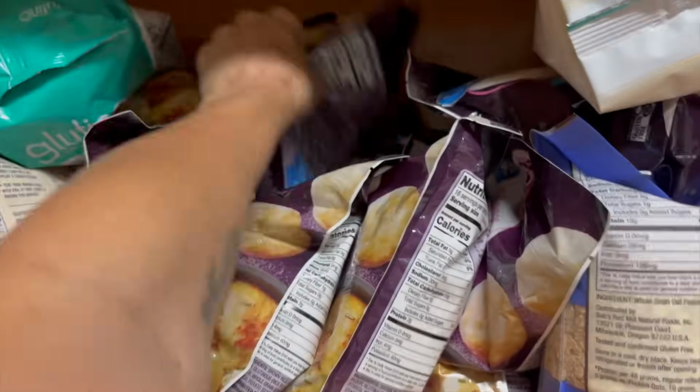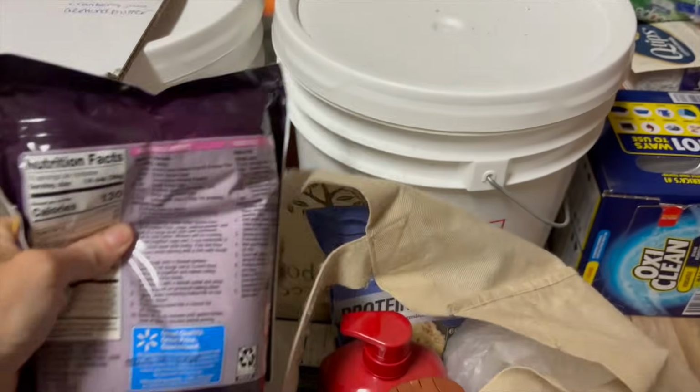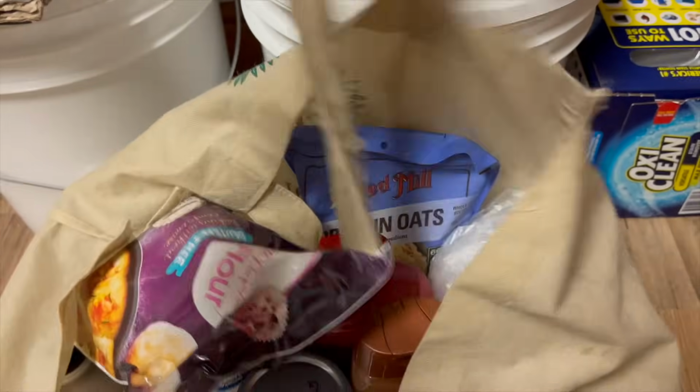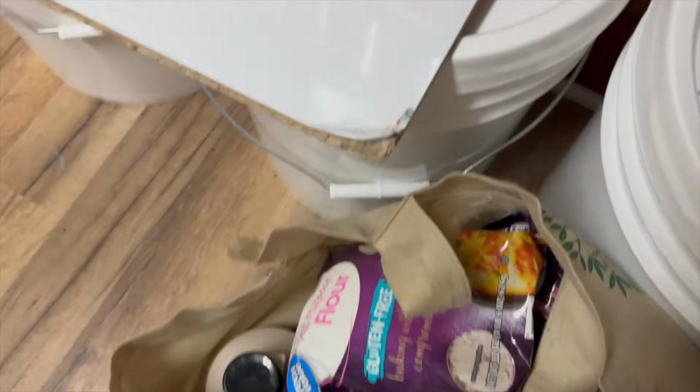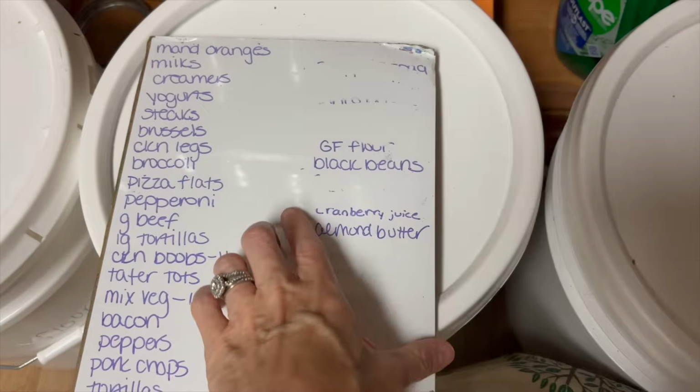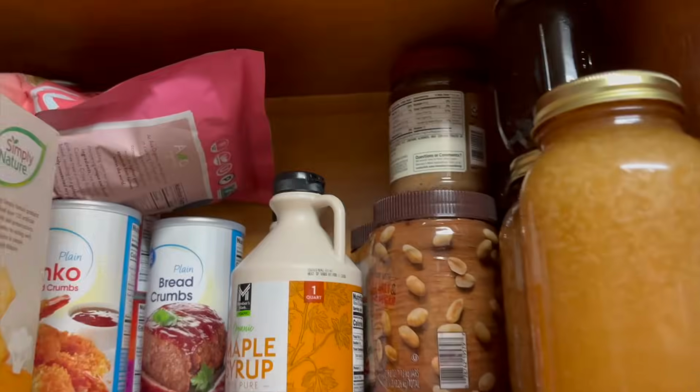So that's that. Gluten-free flour. Grab 2 bags of that. I need black beans. And then Ashlyn wants me to look for cranberry juice, and I need almond butter, which is right here.